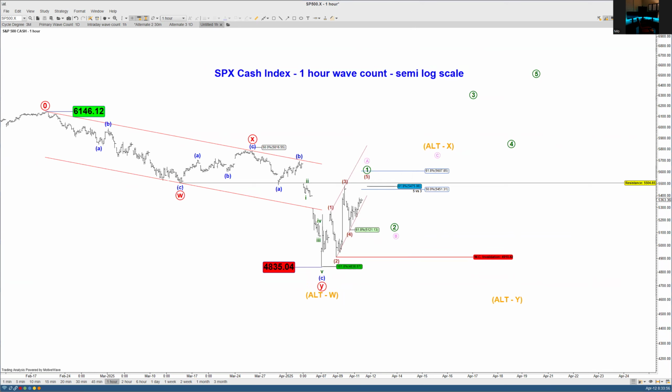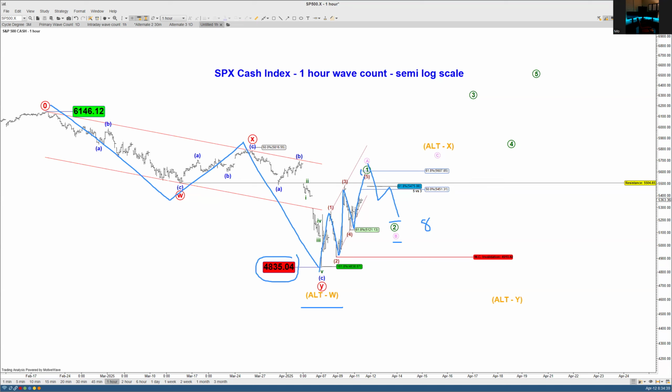So here we simply mark this as an ABC, make this thing a W. And then from here, remember we need five, either one or A. Diagonals, remember, only form in wave 1 and A. So from here, there's going to be either a wave 2, a higher low, because the low is here. We all know that, right? What we're trying to do is form 5 swings to the upside, which will give us another counter swing to the downside, to complete 8 swings.